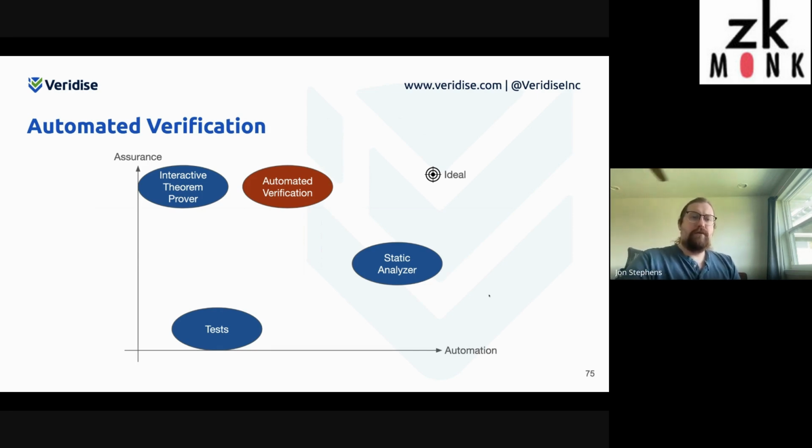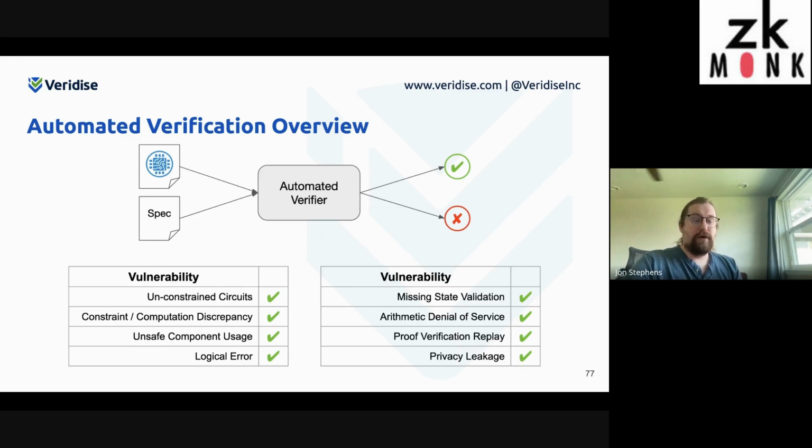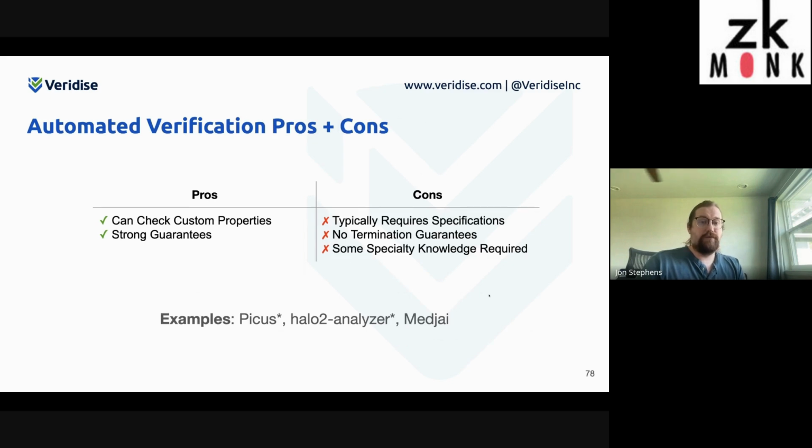Okay, so the last thing that we're going to look at is automated verifiers. So we looked at these a little bit yesterday. The difference between an interactive theorem prover and an automated verifier is that the automated verifier will perform the proof search itself, and so it doesn't require the user to provide the proof. And again, an automated verifier could theoretically find any of these particular issues. However, it has to perform the search automatically, and so it's not necessarily going to scale in order to do so. So you can find any of those issues, but it doesn't necessarily mean that you can or that it will work.